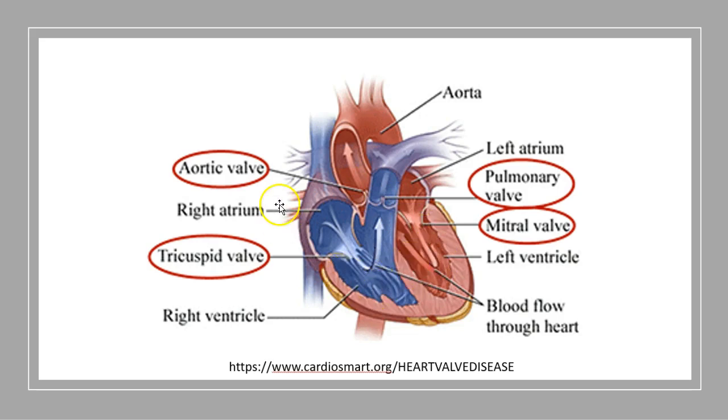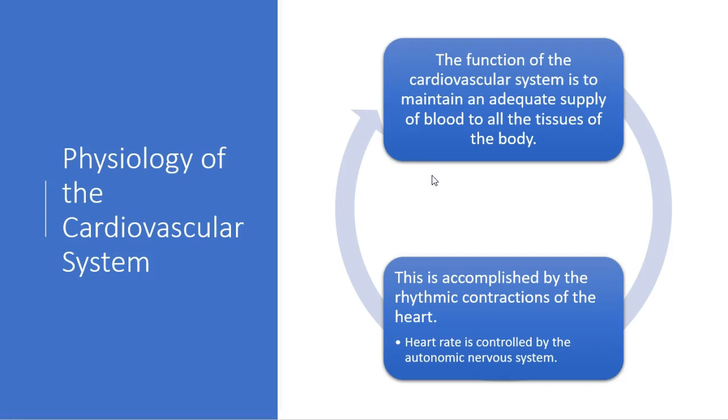Blood flows through here, so it comes through the superior and inferior vena cava into the right atrium, into the right ventricle, through your pulmonary valve to your pulmonary trunk, and out your pulmonary arteries, then comes back through your pulmonary veins. Veins are normally deoxygenated, but this is reversed. So your pulmonary arteries will be deoxygenated and your pulmonary veins will be oxygenated. And then it comes into your left atrium to your left ventricle and out your aortic valve to your aorta and circulates through your body.